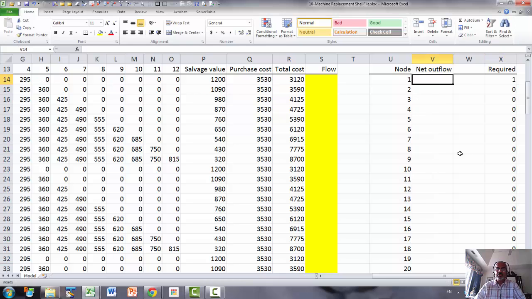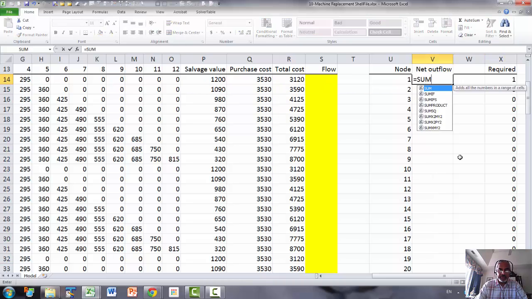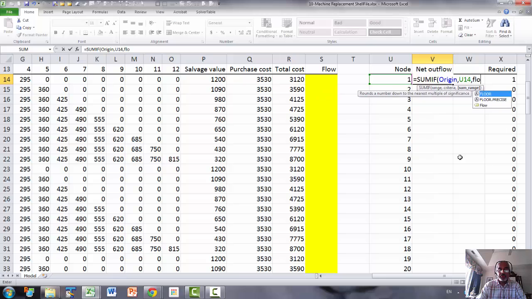So the net outflow is SUMIF, now origin. That will give us the outflow, minus, the node, comma, flow.